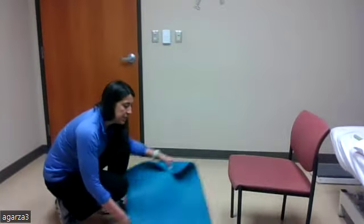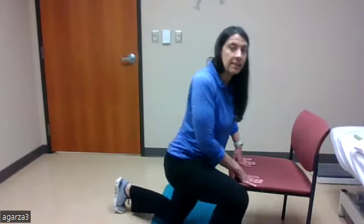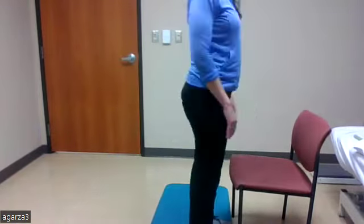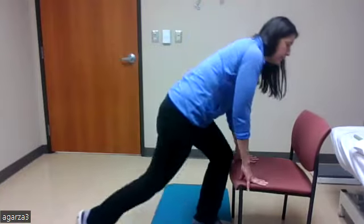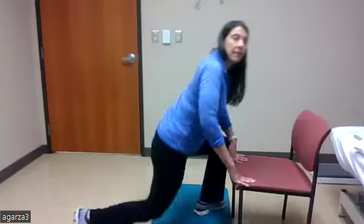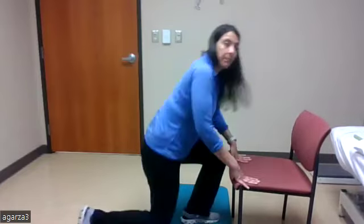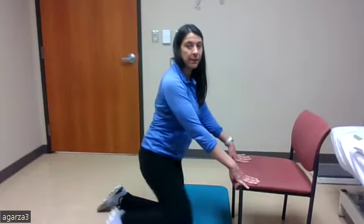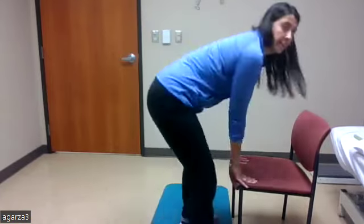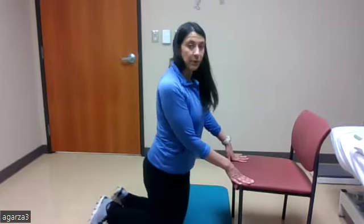But for the added challenge, we're gonna stand up and come back down, and the opposite leg comes up to help us stand up. Okay. So alternating those stands. All right.